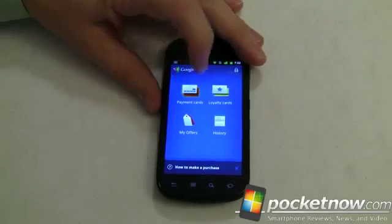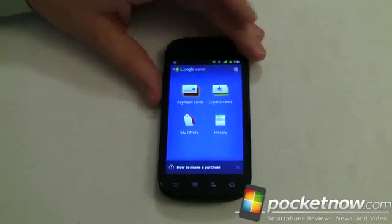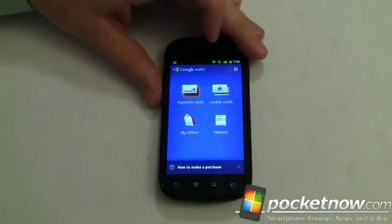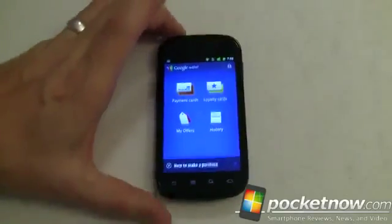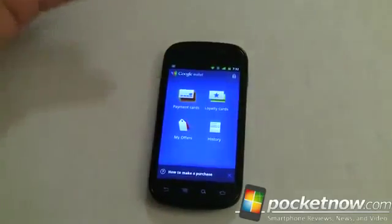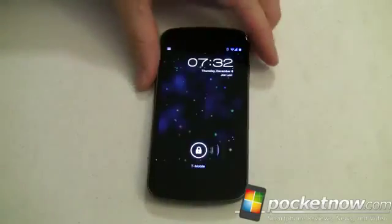You also have payment cards. Now, with payment cards, you can wire up your Citibank MasterCard, or you can set up a prepaid Google debit card, essentially. Now, you can see we're getting some lag right here, but when you open that up, you can choose your card. When you tap this on a terminal, it should open up and ask you if you want to pay. Let's switch over to the Galaxy Nexus, which is kind of the same thing.